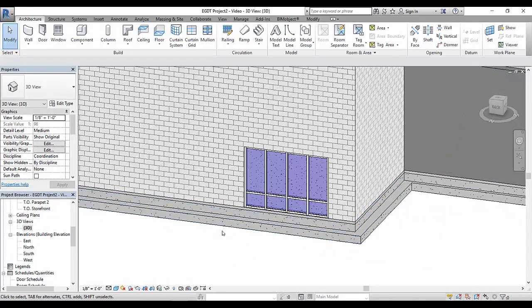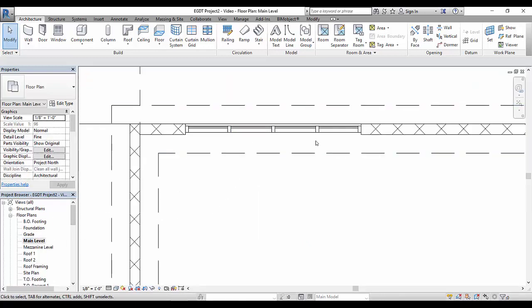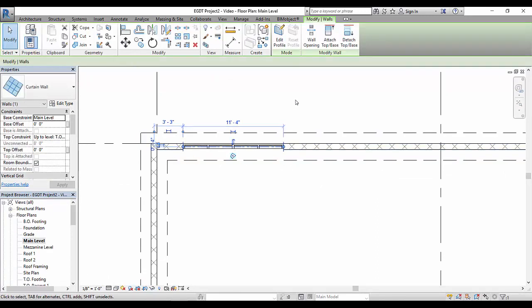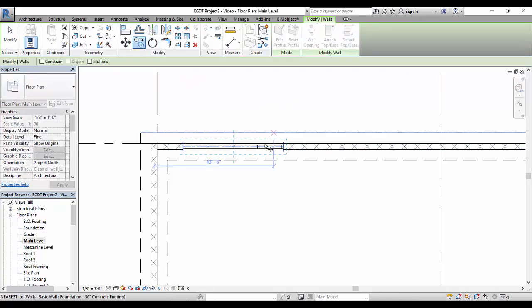Now once I have one of these curtain walls built, the remaining 5 are exactly like this, they're just in different locations. So I'll go back to my main level view, and I'll take this curtain wall and I'm going to copy it down the north wall. So I'll select it and go to my copy tool, and I'm just going to copy it from any location, and as long as I use a straight line distance and put the right spacing in, I'll be okay.